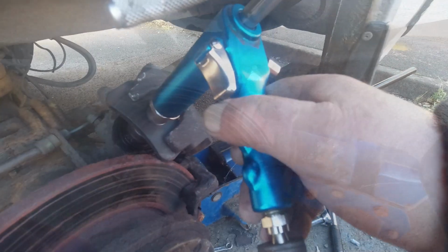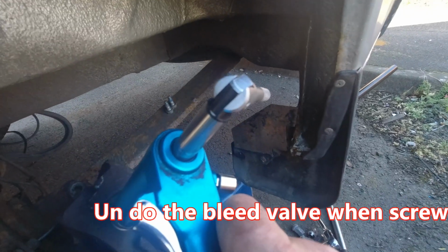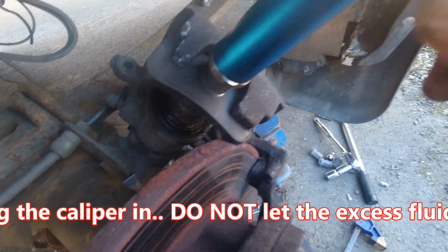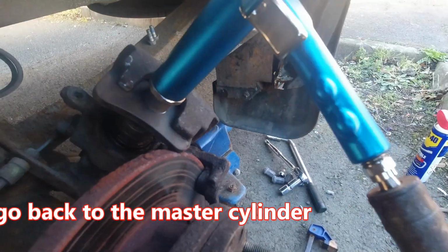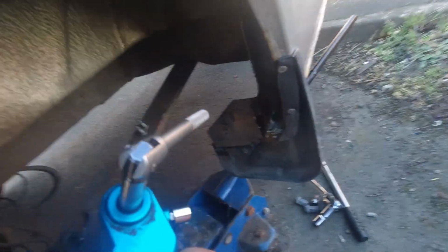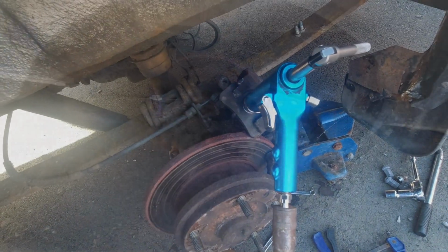Get it connected in there, catching oil. This is what you do. Press the little lever on the top. That's the release button, the one that puts the pressure on. When you press it, it pushes air into that piston. I press it and hold it on, and then you turn the arm clockwise, and that will screw the caliper in. But you've got to keep that pressure on, otherwise it just won't push in. It'll free it up and spin in one place. So you've got to keep the pressure on as it grips the screws, and then it'll draw it in. That's the only way I can explain it. So I'll just get on with it.